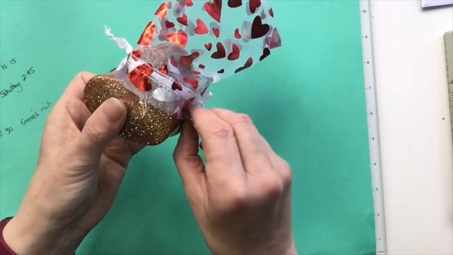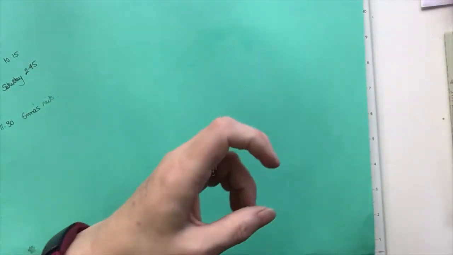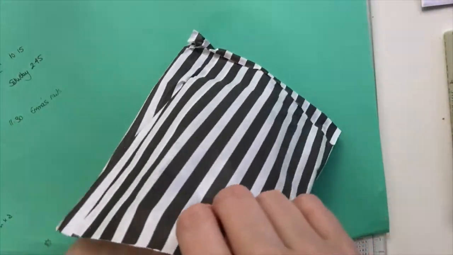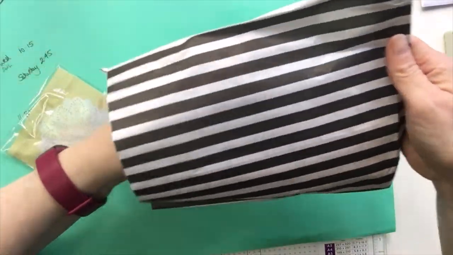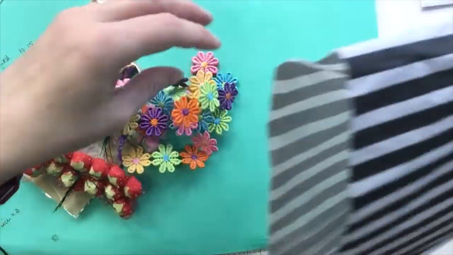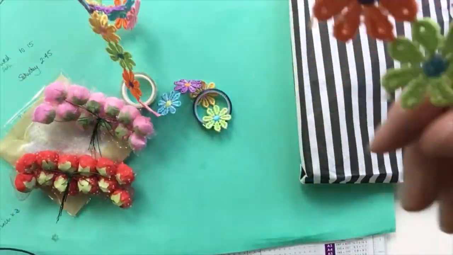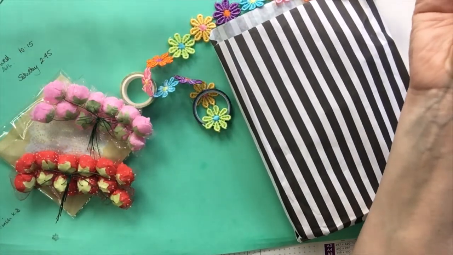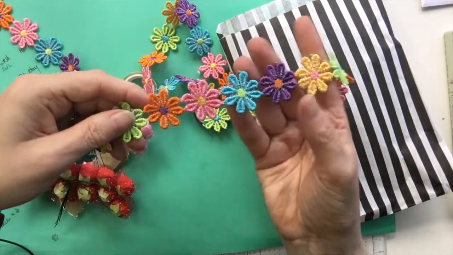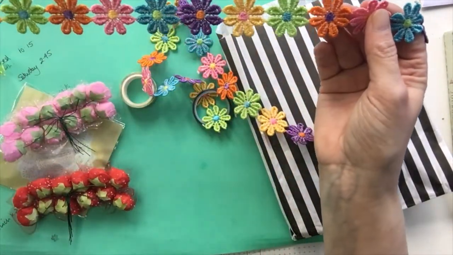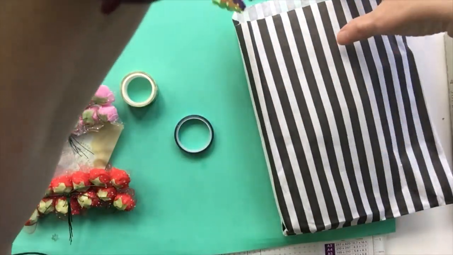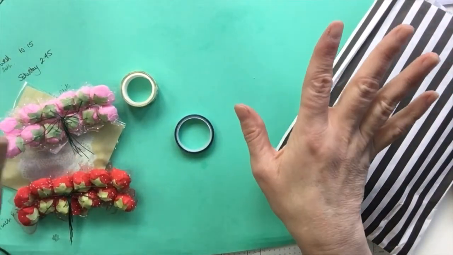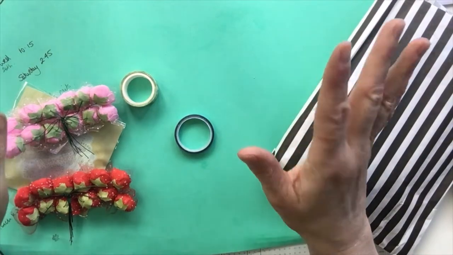And a lovely little bag which can be repurposed for something. We'll pop that there. Then we have this bag, and inside are some flowers. Oh and lace. I think Amber gifted me some of this when I won the prize, she sent some extras. But I've seen this on a few people's channels, this kind of rainbow, and you can cut each flower individually or you can have it as a border. So that's useful. I'll pop that back in there. I need to find homes for everything. At the moment I've carefully put everything into the canvas bag that I got gifted as one of my prize entries. I think that was from Judith Norfolk, was it? I've had that many entries now I'm getting confused, so apologies if it wasn't Judith and it was you.